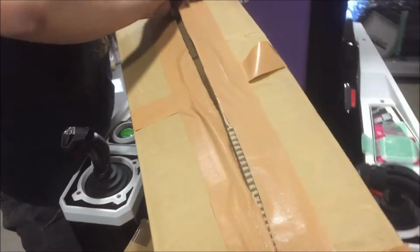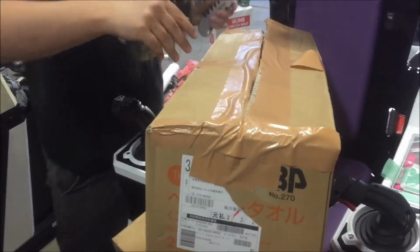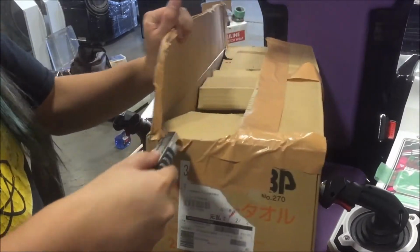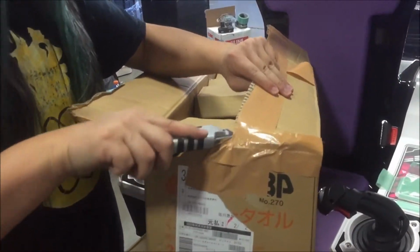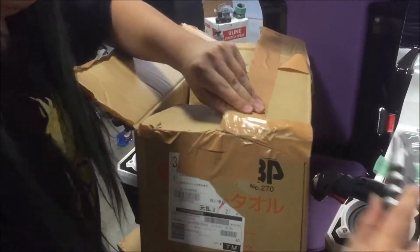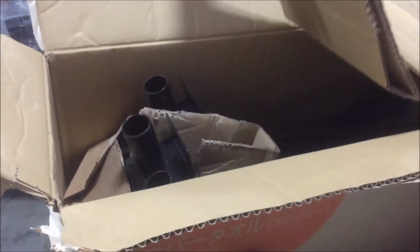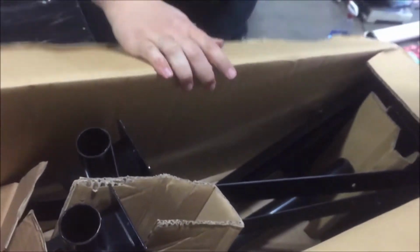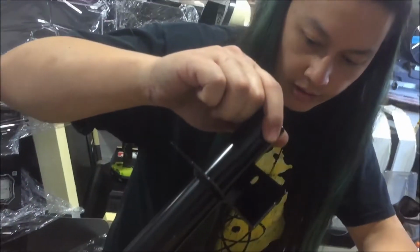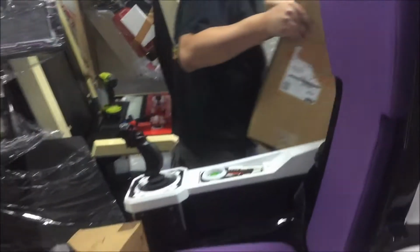There's supposed to be those stanchion type ropes to go around the seat so that people don't interfere while it's in motion. Yeah, that's what it looks like. It looks like there's some metal bars in here. So yeah, it looks like there's going to be a lot of assembly with that. I don't see the actual ropes themselves, so maybe they're somewhere else. Let's just set these aside.